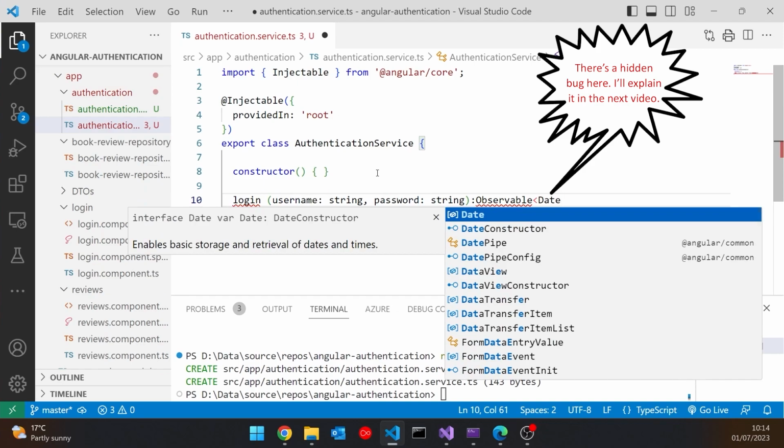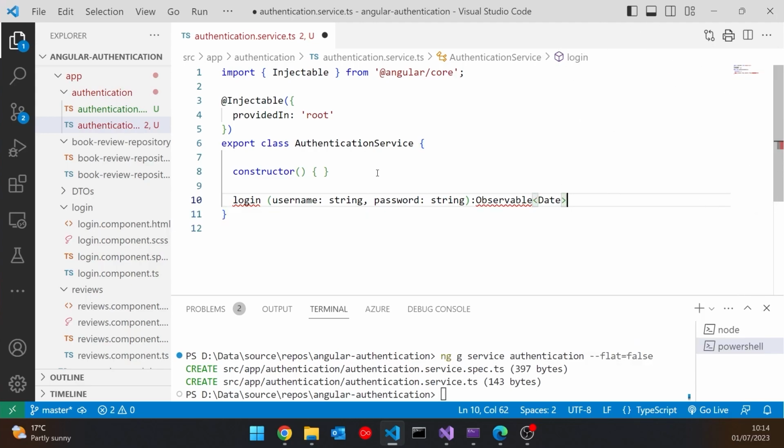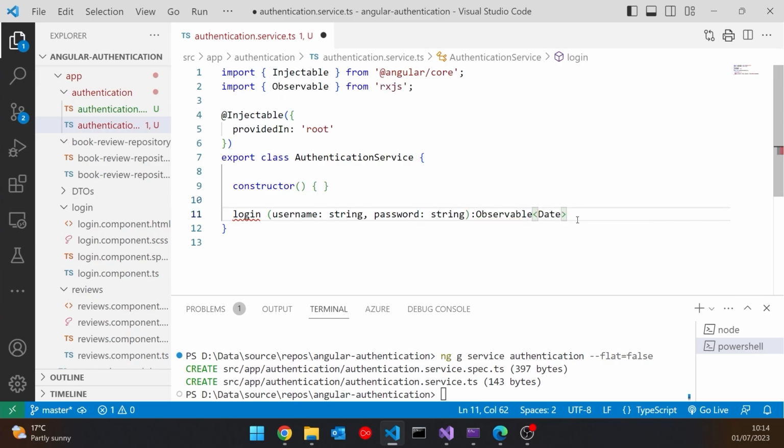If you remember what we got back when we log in to our server, we get back the JWT, and we also get the date time telling us when it's going to expire. So we're going to display that expiry time, and that's why we're coming back with the date. We need to get hold of the import for that, so that's easy enough.